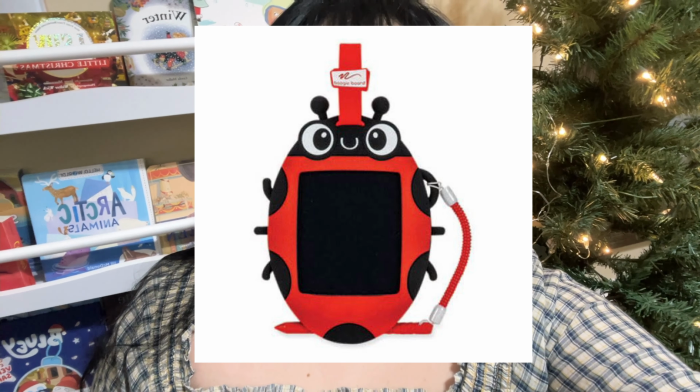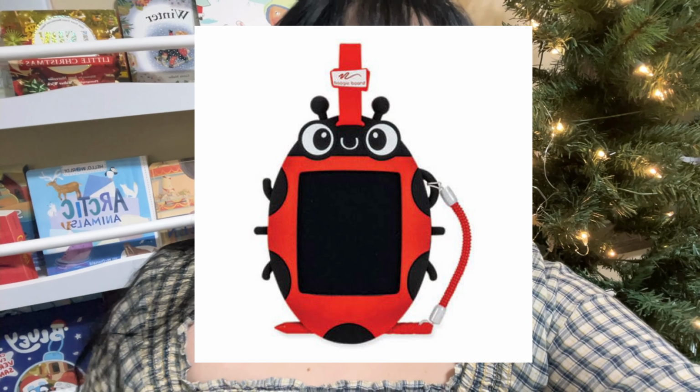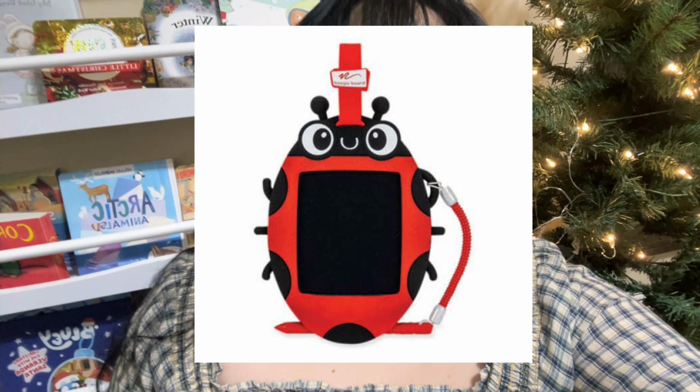Okay, I'm back in the room now. Also from Michael's, we got her a boogie board, sketch drawing pad, doodle board. It's like such a long name. Ivy the ladybug. It's just a drawing board, like a drawing tablet, and it's really cute. And I remember one time when I was shopping at Michael's, she really liked it and was playing with it, but we didn't get it.